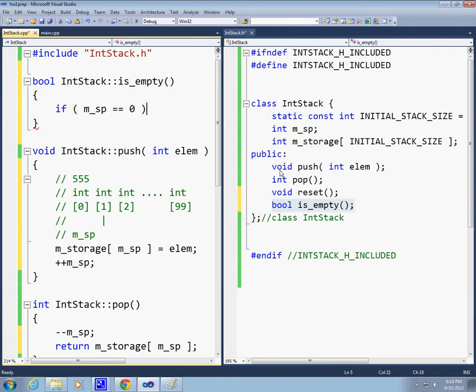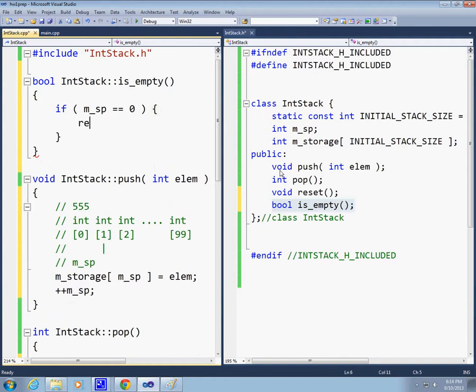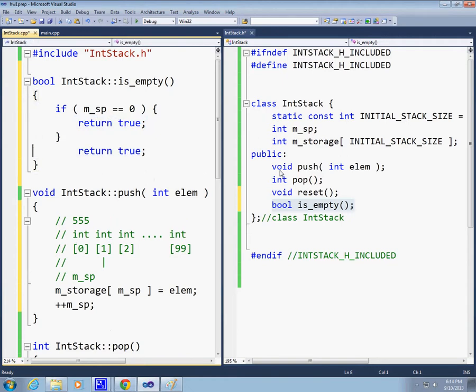So we'll say if stack pointer is 0, then yes, return true, because yes, the stack is empty, indeed. And otherwise, I don't even need to have an else here. Just simply say return false. Right? Just in any other case, the stack is not empty. Okay, so that's another demonstration of a check whether it's empty.